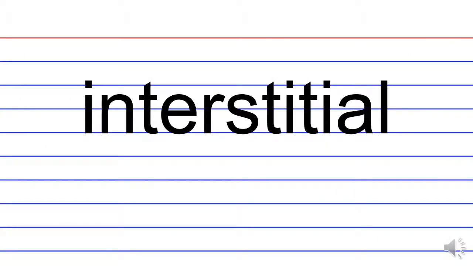So the first blank is supposed to be potential. I didn't actually write that down. I'm so sorry about that. Excuse the janky handwriting. So the first blank is potential, and the second is interstitial. So go back to the previous slide and fill in potential for the first blank and interstitial for the second, okay?